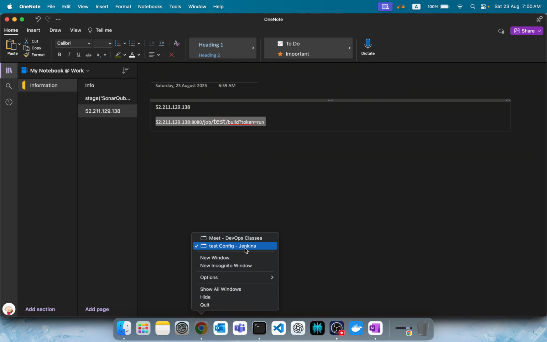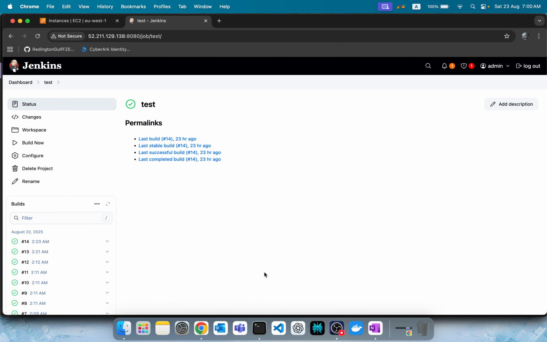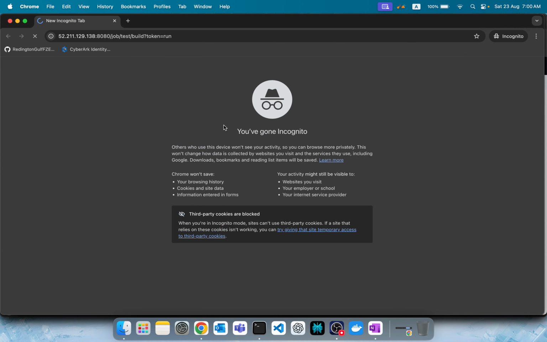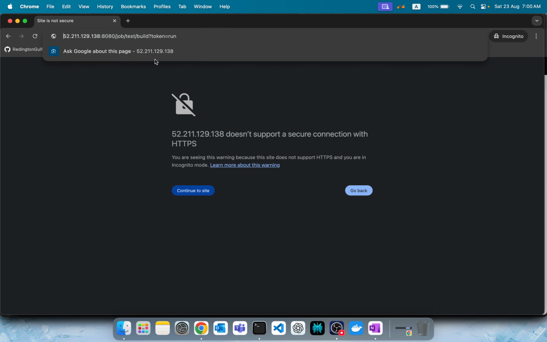Let's save this. I'm just opening incognito mode and let's try it. Hit it. Okay, it's taking HTTPS by default.